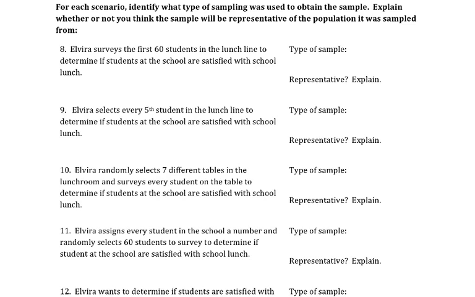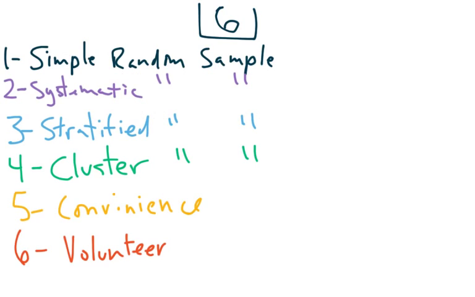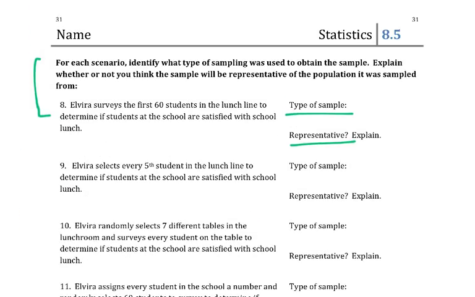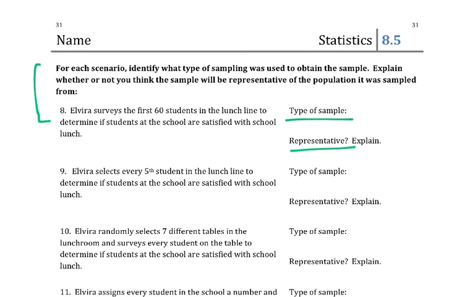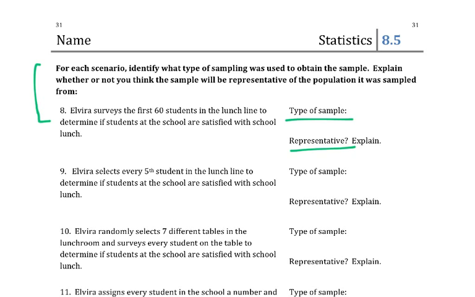I might have. Alright, so just jumping into this. You're going to describe what type of sample it is and if it's representative of the population, if the information you gather can be applied to everybody. So spend some of the class period answering all of those questions, 8 to 13. On this paper, hand it in so that we'll have it in class next time. You can get the homework and just keep working on the homework, okay? So from there, we'll talk more about this stuff. I think we can have a good discussion next class period and see what's going on.